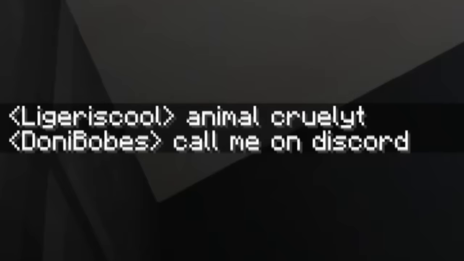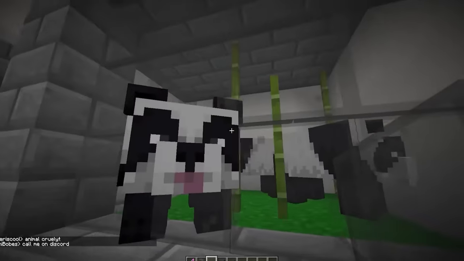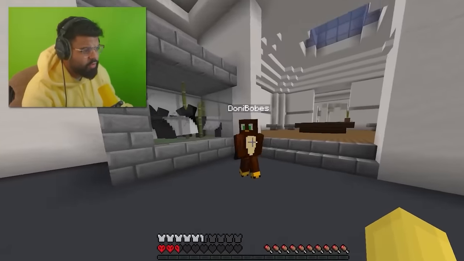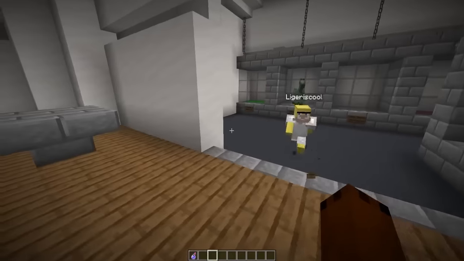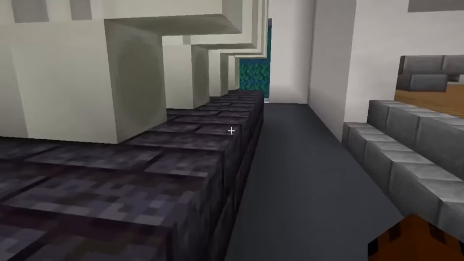Animal cruelty. I'm gonna say, call me on Discord. This stupid little rat. Call me on Discord? Okay. About animal cruelty. That's not animal cruelty. Hello? Yo, what's going on, bro? Why you got all these animals trapped? Are you crazy? I'm creating a museum. Look, come over here. You got the animals over here. And over here, you have the dinosaur remains.